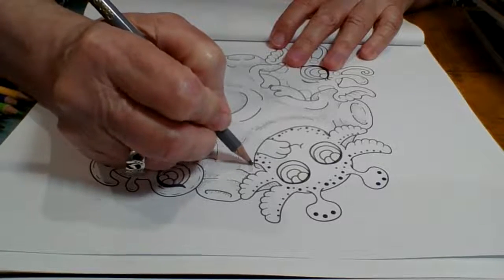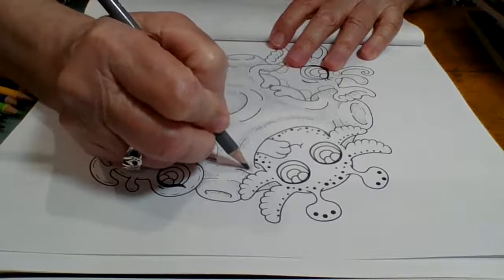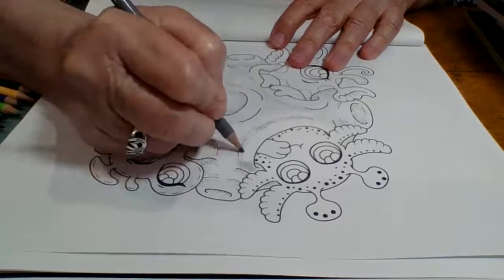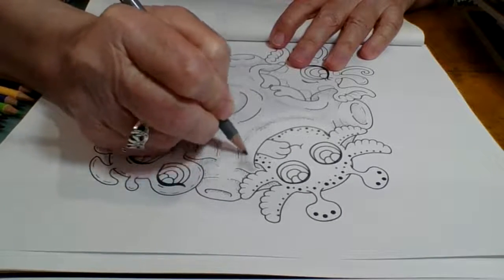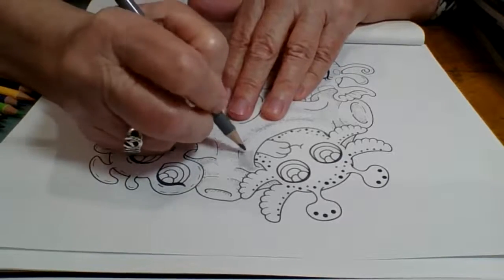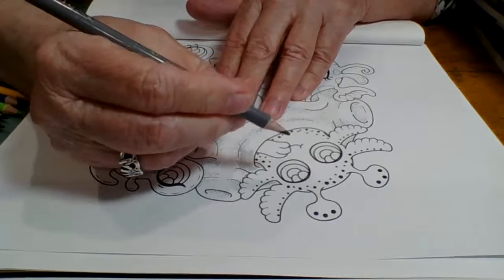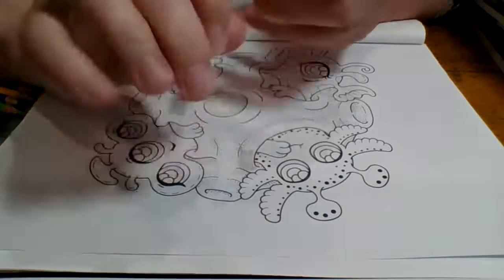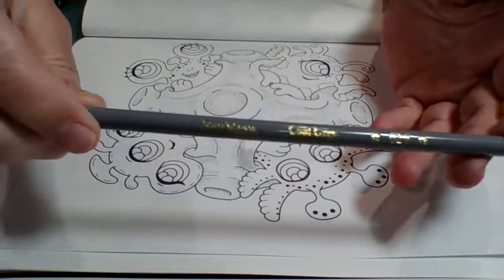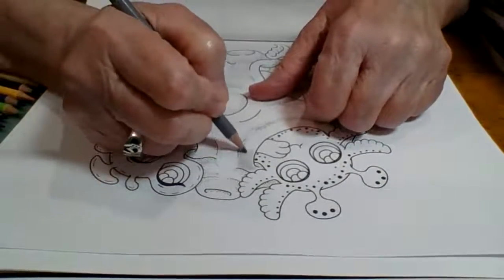Looks like it's a pretty good deal. Mind you, I'm not bearing down on it because I'm afraid to, because it's a new pencil. I never bear down on a new pencil, a new brand or anything. This is what the gray is called, the cool gray. And it does have the names on. Hey, Wolf Wolf. How you doing? So this is not a bad deal considering the gray comes out pretty good.